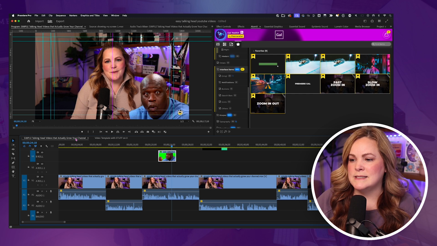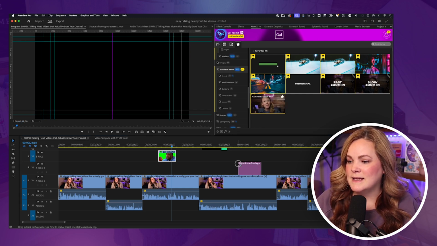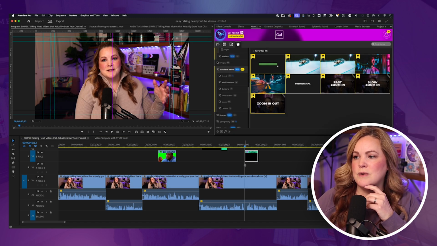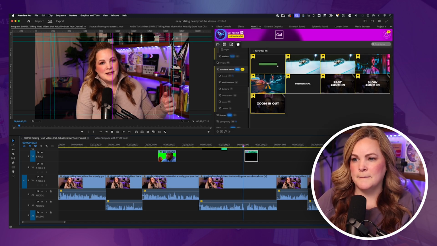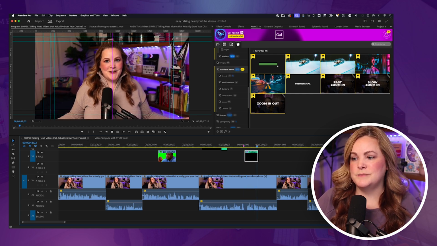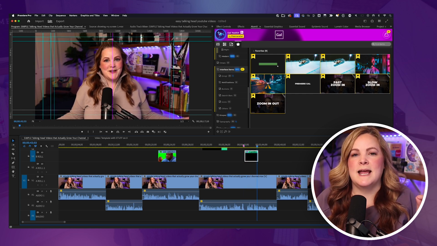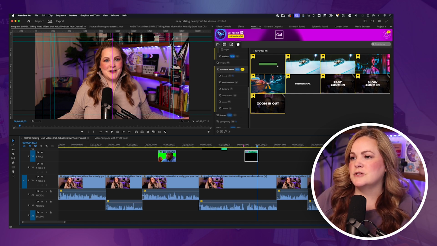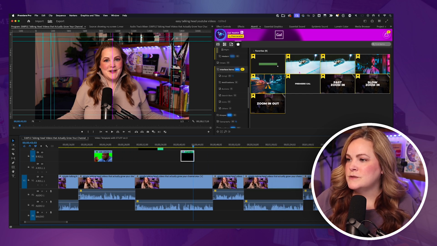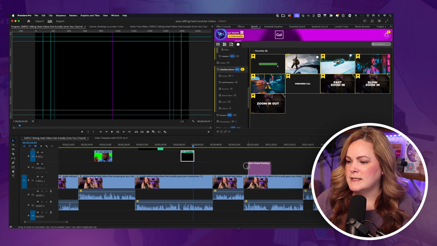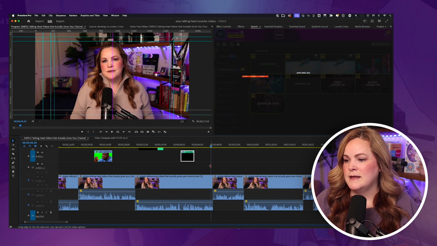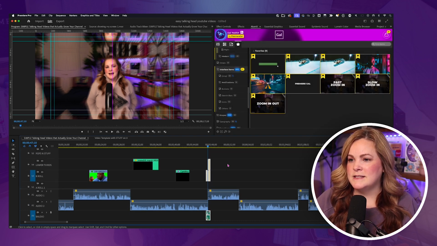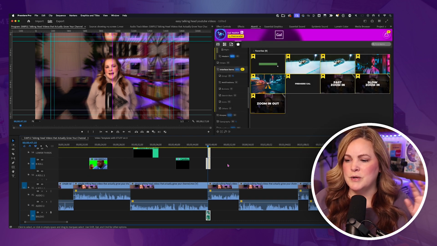All I have to do is literally just take this and drag it down to the timeline, give it just a second to do its thing, and it's going to apply that animation for me like that, and then it zooms back out again. It's so easy, and I think it's a really easy way to add a little bit of extra polish, a little bit of extra oomph. The transitions work in a similar way. If I take this and drag it down to where there is a cut, it's going to take a minute, and then it adds the sound effect for the transition. It adds all of the blurring and all of the motion and all that stuff.